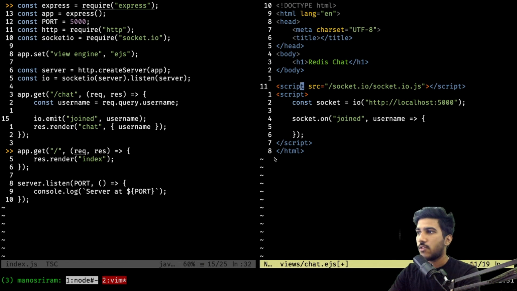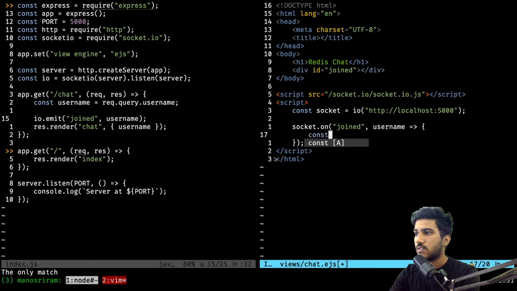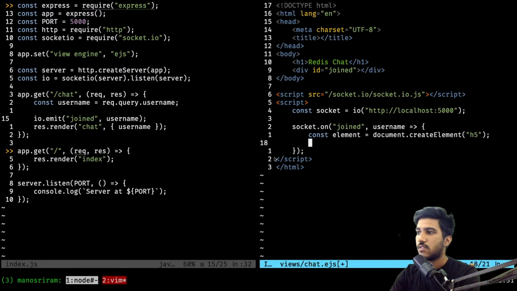Now before even starting this, I want to create a div with an ID joined, and I want to create an element. It's document.createElement, and I want that element to be an h5 element, and I want that element's inner text to be "this username has joined".